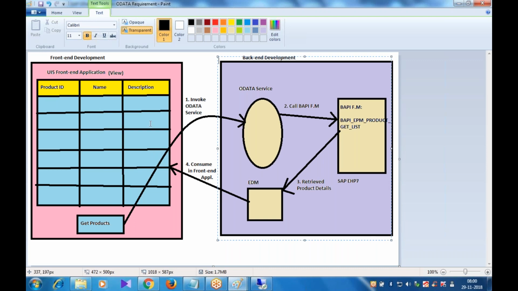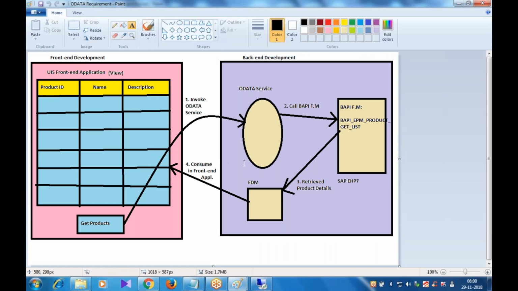Okay, the front-end developer has to consume that particular OData service, right? So we'll expose that OData service in the form of EDM. Okay, so let us not focus on this part. Our focus initially is to develop the OData service so that I should be able to perform all the CRUD operations, and I need to test it. If it is working fine, then we'll think of exposing it. EDM means, as of now, entity data model.